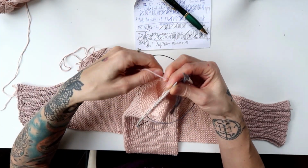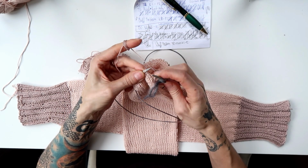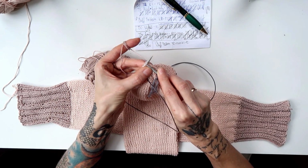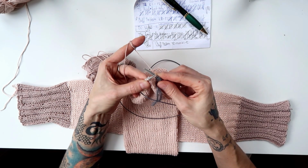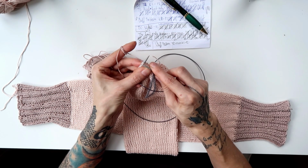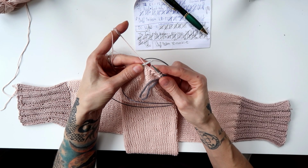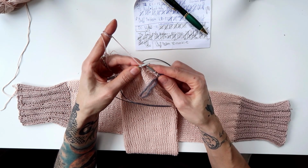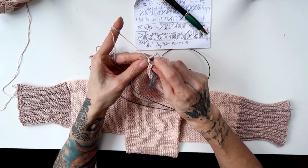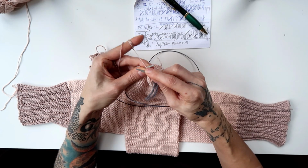And just like we did before, I'm going to wrap the yarn a little bit around my index finger on my left hand, and I'm going to go from the left side of the stitch and go through. I'm going to wrap the yarn around the right needle, pull it through the stitch and move it to the right side. So I'm going to do the same. Now we have 2 knit, and then again going with the thread to the front of the left needle, putting the right needle from the right side through the stitch on the left needle, wrapping the yarn around like so, pulling it through and moving it to the right needle.